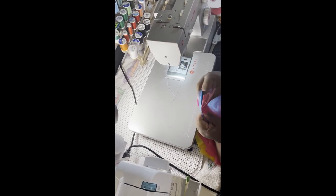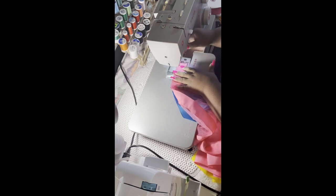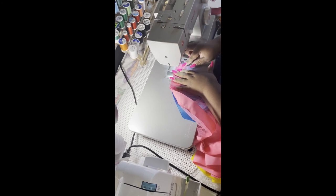And I'm just going to sew all the way up to just about a quarter of an inch from my elastic, okay? Remember, ribbon and tulle sides, the ribbon's kissing, okay? The right side's kissing, the wrong side's opposite, or whatever you call that, okay? And with a straight stitch, I'm just going to go from the edge. Make sure you backstitch.